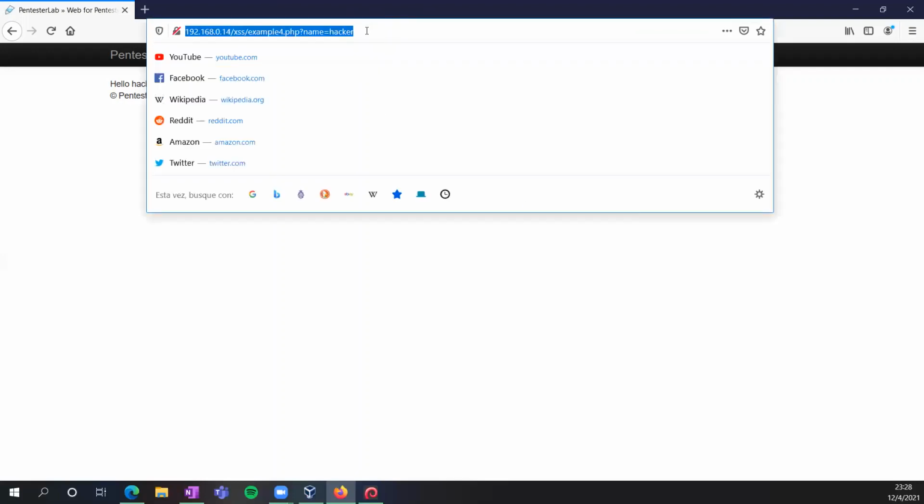For the fourth example, the developer blocked every script by stopping the execution when this word is found in the request. And there are different ways to get through this restriction. In this case, we are doing this. Well, let's first make a test with the previous example.